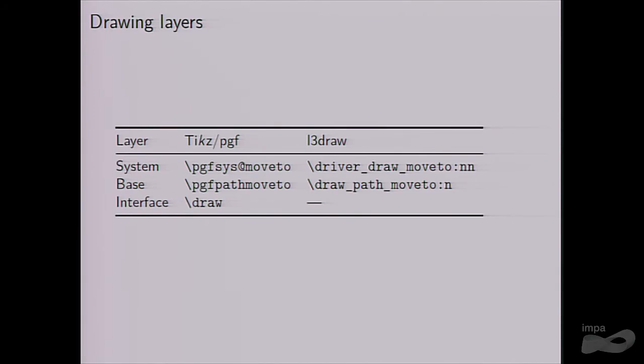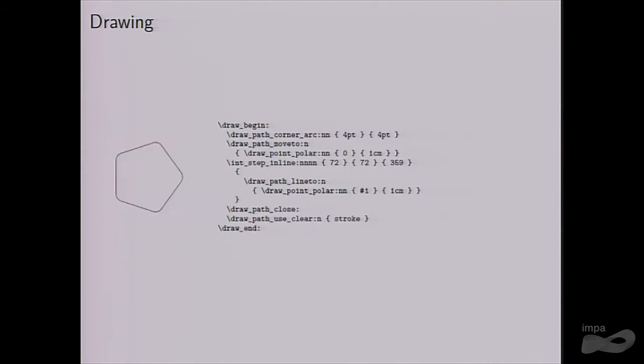So I just thought I'd finish off by showing a few examples of the code at work. I looked through the TikZ manual, took some of their examples and recoded them to make sure they would work. And they do. I used those to make sure I hadn't messed things up. So this is just showing off a bit of simple drawing.